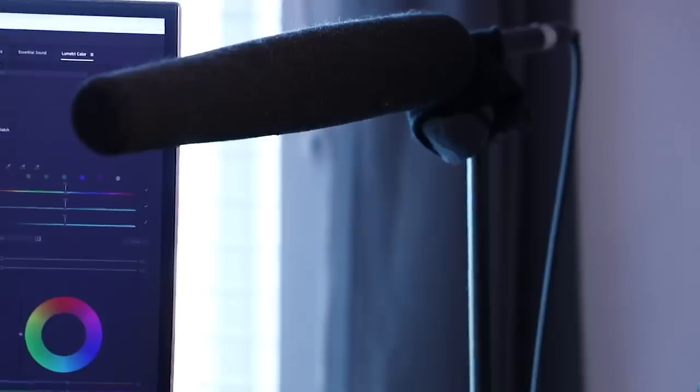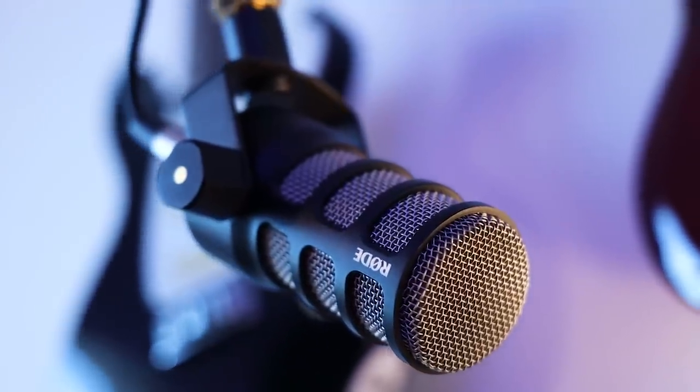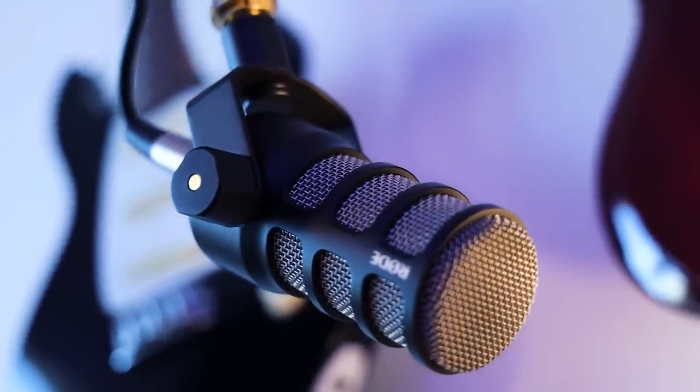RGB lights, super fun, adds a lot of color, a lot of personality, and I got these beams to try out. Still on the fence about how I feel about them though. The YouTube microphone, which sits just out of frame and out of sight, and the podcast mic, which I use on stream and for voiceovers, like this one right now.